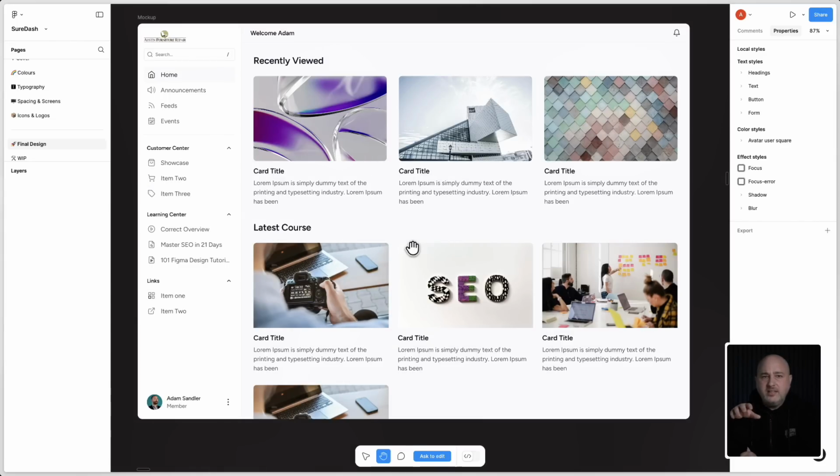Now, from a design perspective, we are going to have a concept called themes inside of SureDash. What you saw was our SureDash theme, but we're going to have another one that will probably be more similar to what you see out of Circle. Now, I also showed you in all of the screens, none of them were set up to show a sidebar. So the sidebar is going to be an essential part of your SureDash if you're leveraging events and things like that. That's how you're going to let people know about things throughout your SureDash.